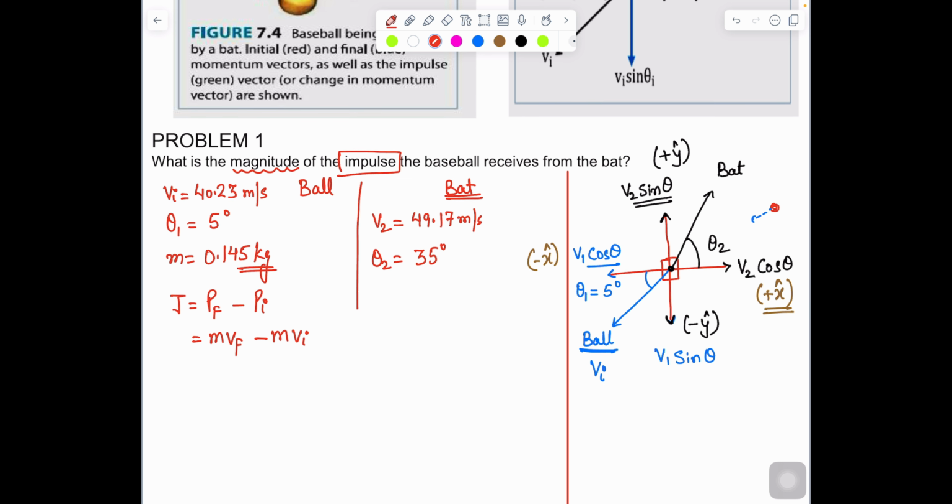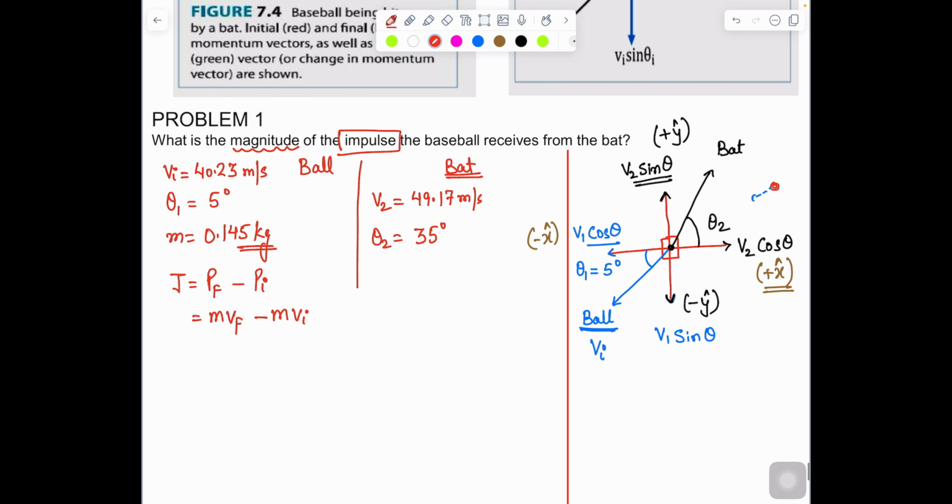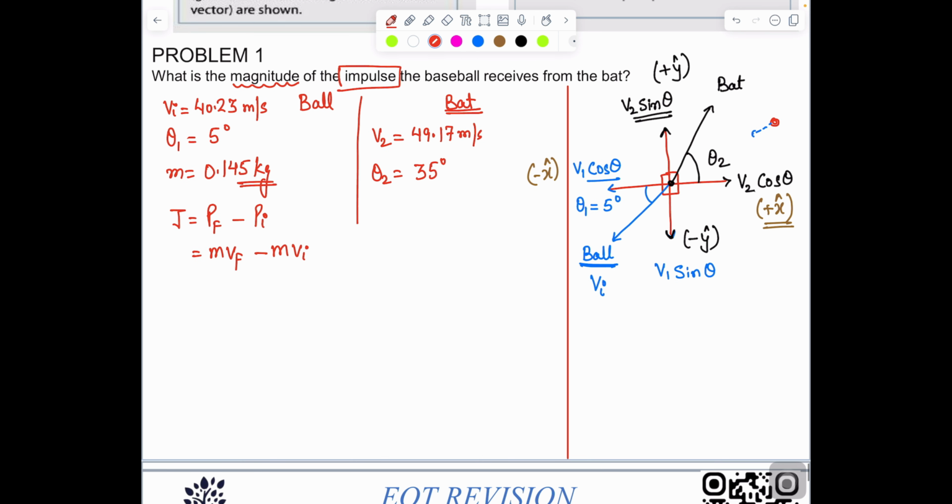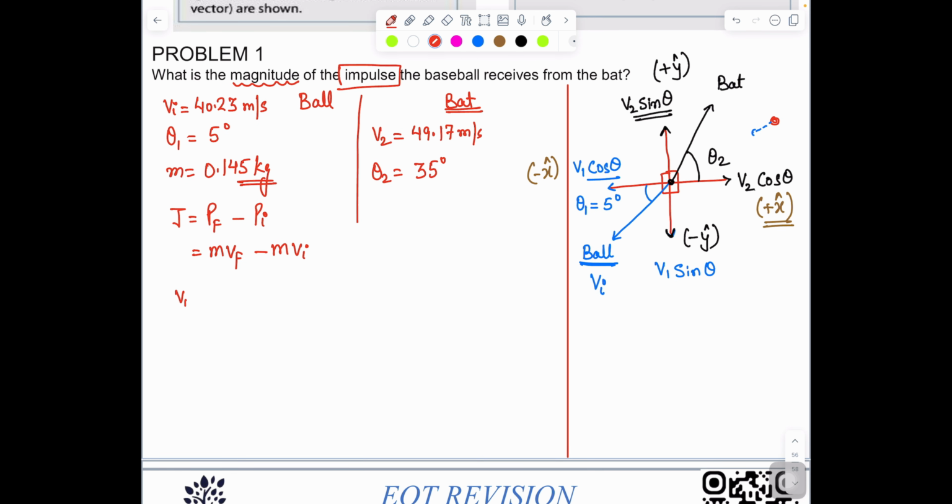Okay, now there is a big question. We have vi and vf, and we have the mass, but you need to understand it is in two axes. So can I say V1 is not simply V1? There are two cases. Here V1 is V1 cosine theta with the x cap plus V1 sine theta with the y cap. Yes or no? Do you understand this part?